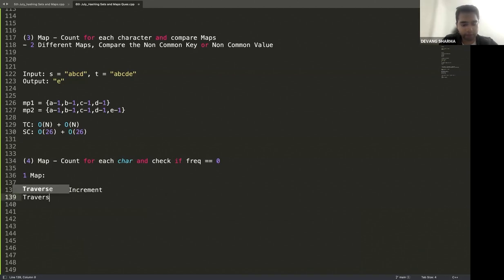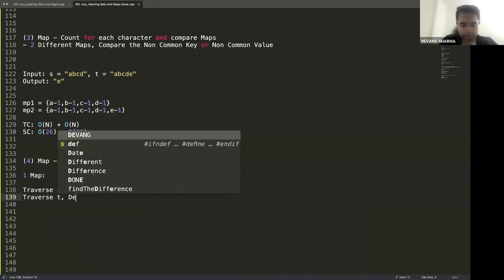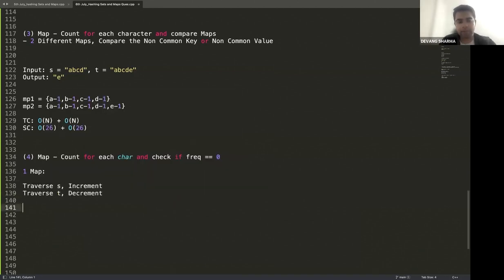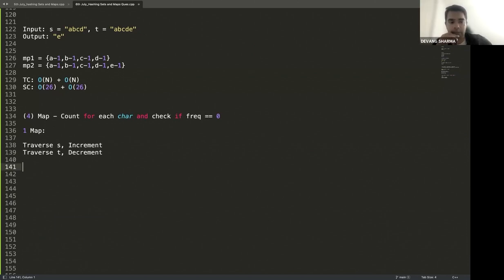You traverse the second string and decrement the frequency. Whatever is the uncommon value, the additional value, will be the only value with a non-zero frequency. Agree? All the common values, if you increment the frequency in the first string and decrement it in the second string, will become 0. Any value which does not have frequency 0 is your extra character.